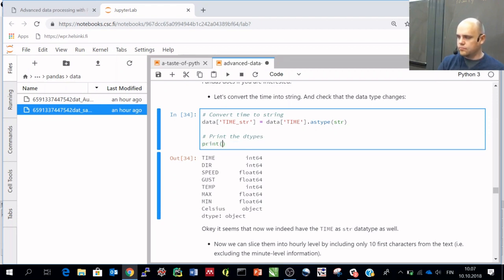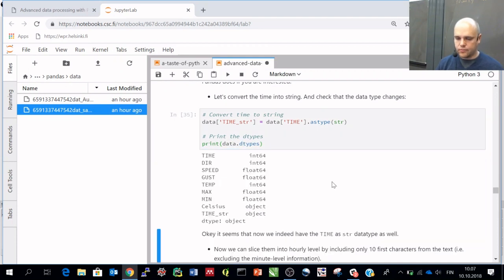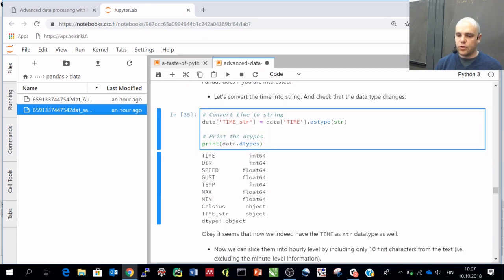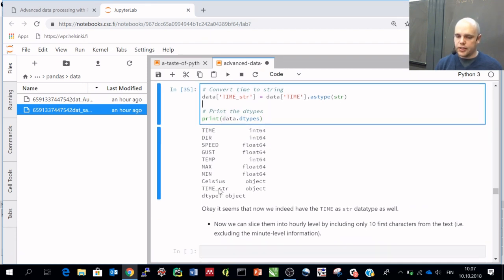Let's then print the data types and see what we have after this. Now we executed this, and indeed we have this new column called time_str, and the data type seems to be object.